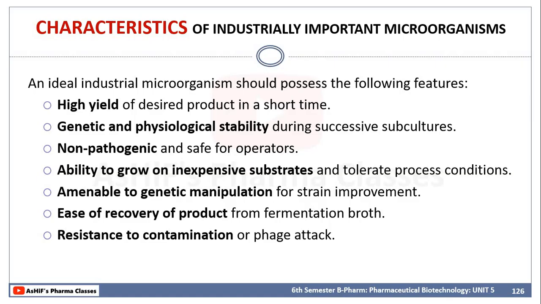For example, consider that we are going to produce penicillin as a fermentation process. What is the property of penicillin? It's an antibiotic. Of course, it will inhibit the growth of microorganisms. So while selecting a normal microorganism, for example we are choosing the fungus Penicillium chrysogenum, it is used for the fermentation and will produce penicillin towards the end of the fermentation process. The produced penicillin itself will inhibit the growth of Penicillium chrysogenum, which inhibits further growth of the microorganism and leads to a decrease in the yield of penicillin.